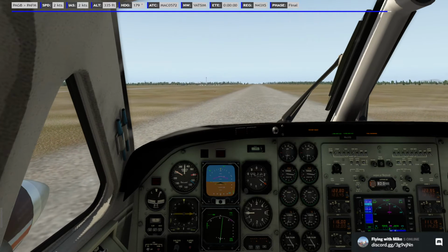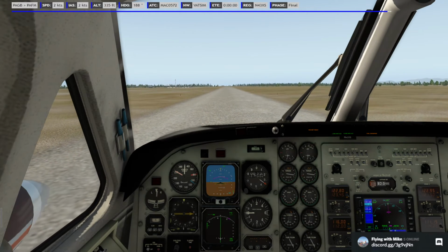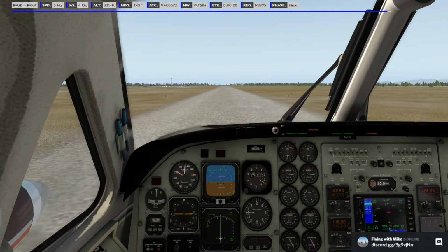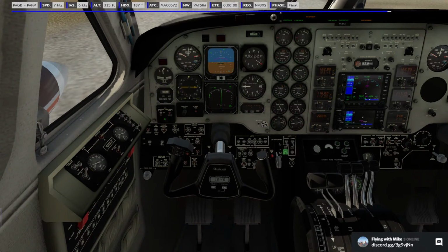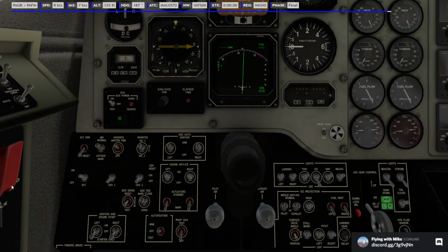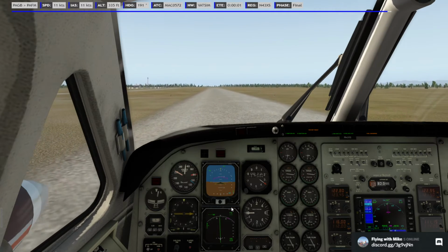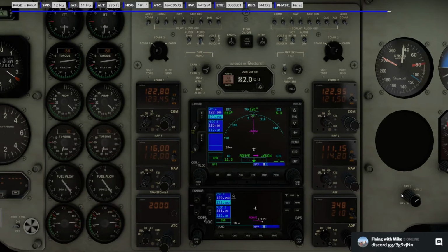Alright, so let's go through the checklists here, folks. Hang on a second. I just need to move my checklist down to after landing. There we go. Well, we'll keep the landing lights on till we come off the runway. Anti-ice will remain on. Ice protection's not really that big of a problem right now. Let's see, can turn the arm off there and come back up, make sure we're not coming off. Transponder and radar to off. Well, we'll put them in standby. Actually, I don't think I ever moved it off standby. Oh yeah, I did. Okay.